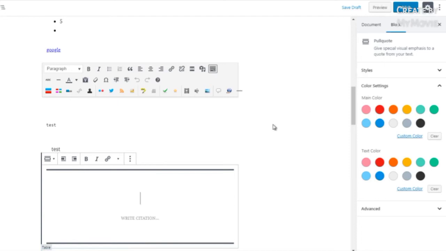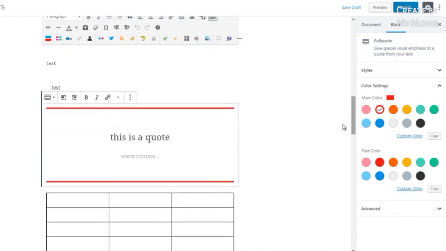So the other ones didn't really allow you to change the color, but this allows you to change a little bit here and there. What this allows you to do is change the actual color. So this is a quote, but the difference is you can change the main color. You can change the top line and the bottom line. So as you can see, it looks fairly nice and professional like that.